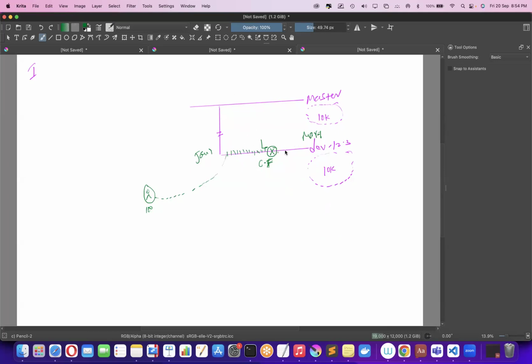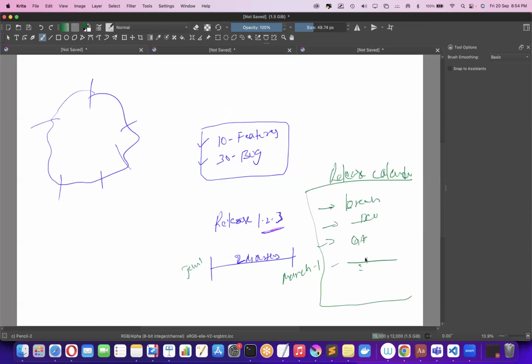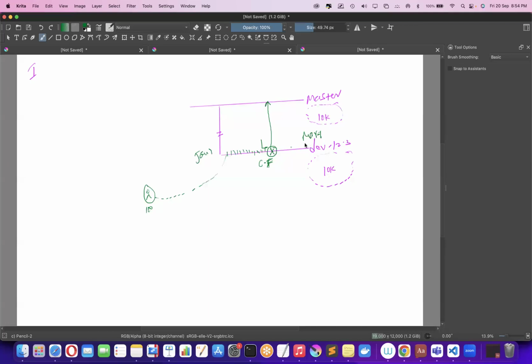So 10-15 days before the release, we lock this particular branch. And then we merge this code to the master because development is done. We lock the branch only after taking confirmation from the development team that development is done. So there will be milestones. Some targets will be set for them. Say, for example, Feb 15th, development teams should commit their code. So Feb 15th, 15 days before March 1st, we lock the branch once they confirm that development is done.